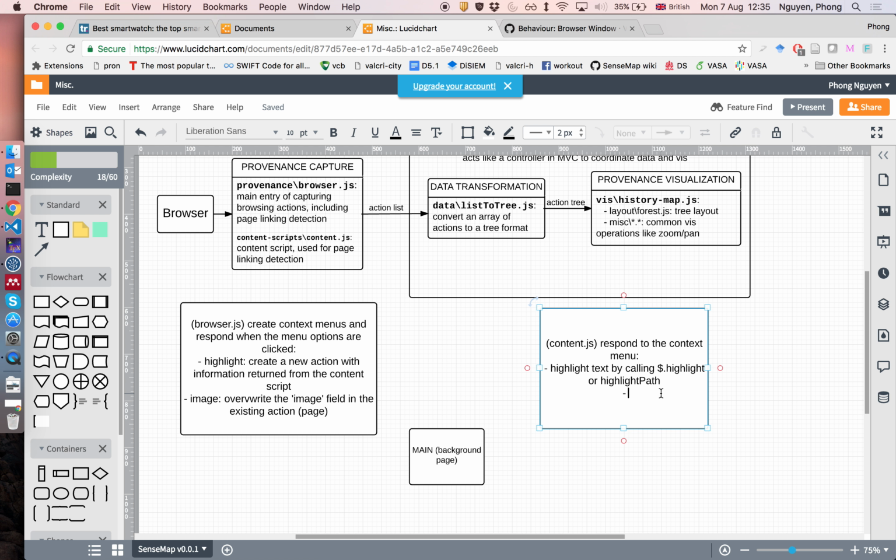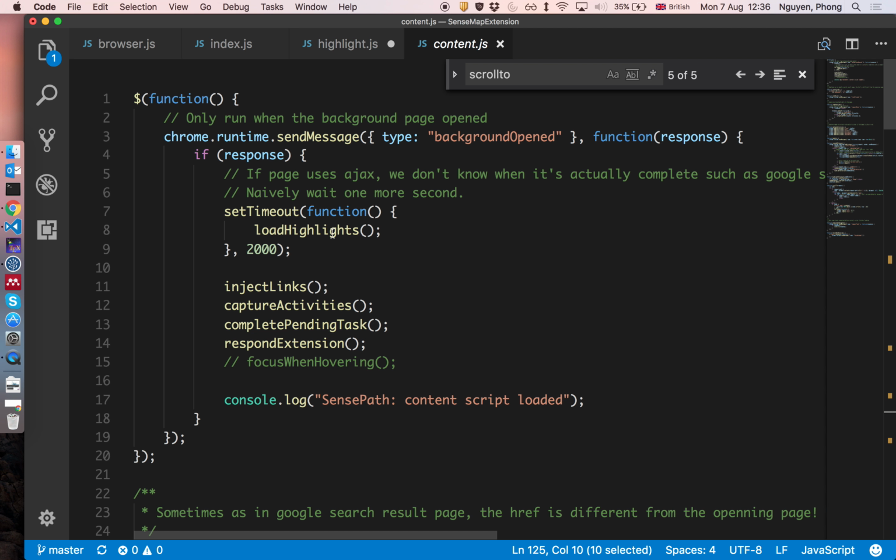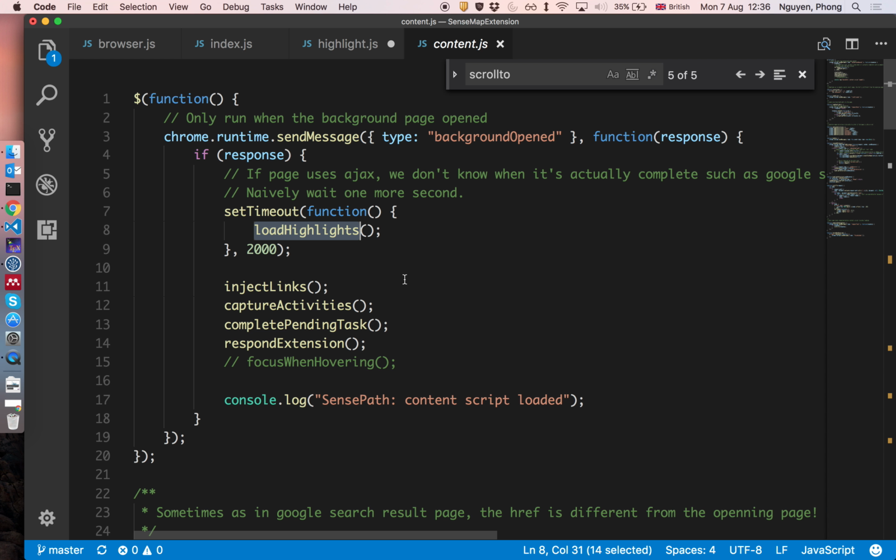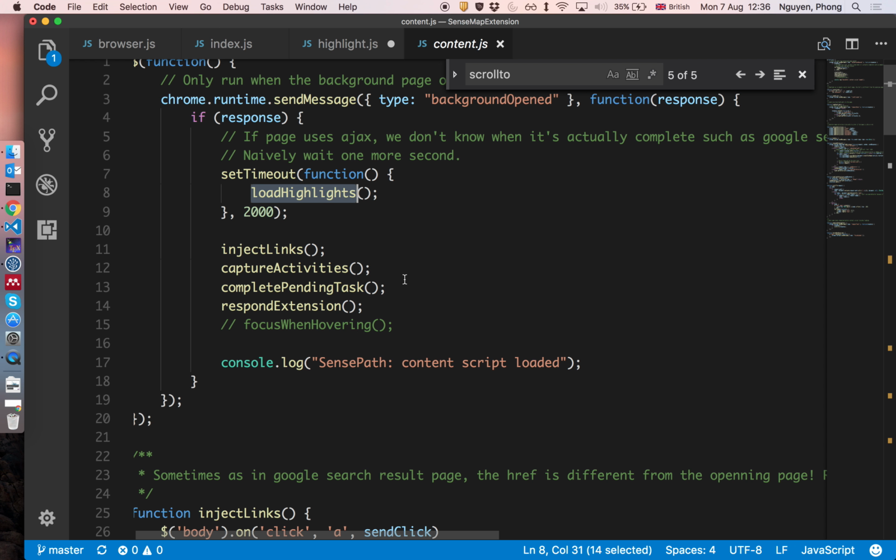Okay. So maybe to say just why call highlight.js file or something. Or in highlight actually. And you can respond to other things, but not the context menu. Highlight action element. It has something else, but it's not about context menu, like loading your highlights. And apparently about the highlight image, it's not here at all.